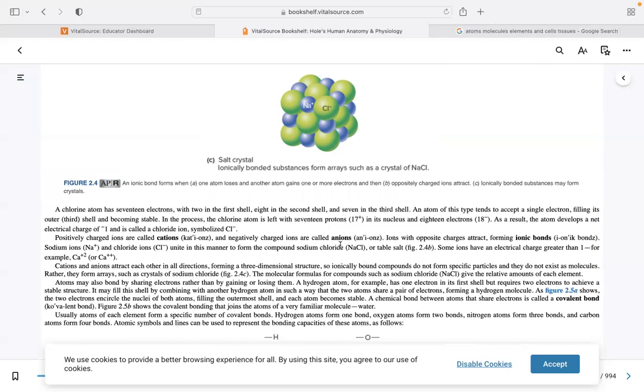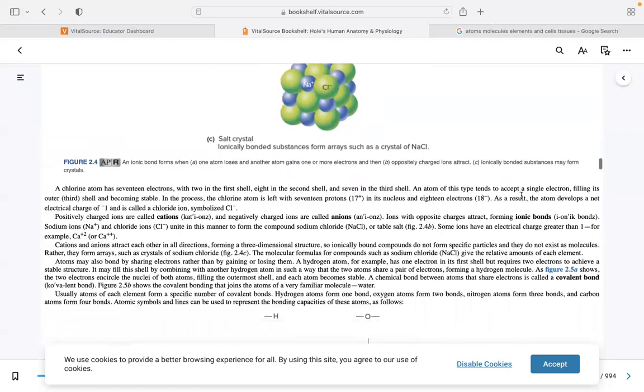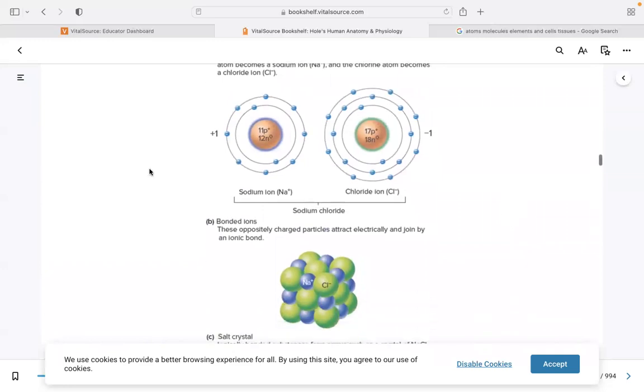And anion, another student a couple years ago told me she remembered it this way. She hates onions. Looks like the word onions. She goes, onions are nasty, she said. So whatever you need to do to make it your own so that you can remember. Because what happens during the exam? You start playing mind games with yourself. Which one's which? So a good example, if I said, is sodium a cation or an anion? And it's sodium plus, and you'll tell me cation. Chloride, negative, chlorine, negative one, that's an anion. And those are both ions, and they come together, they form an ionic bond, a relatively weak bond, and then they can make table salt.